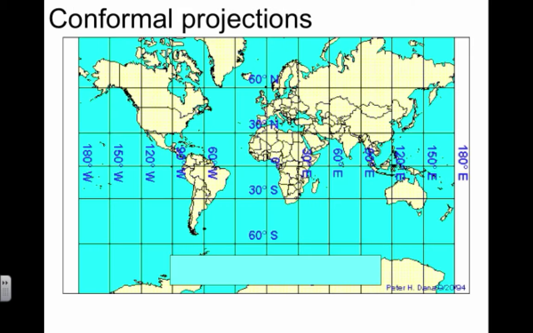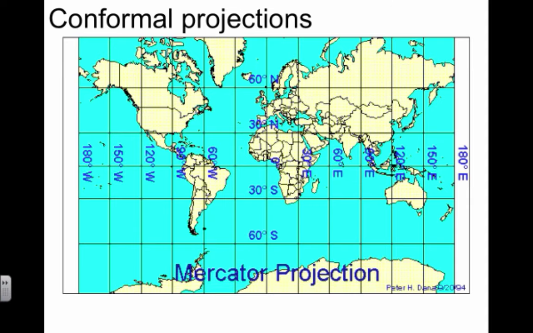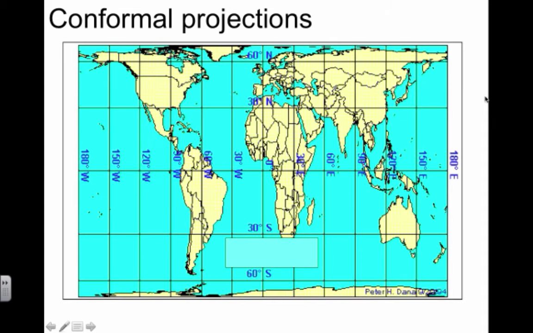Let's go over some named projections you need to know for this course. Starting with conformal projections: the Mercator projection, created by a cartographer in the late 1500s. This is really a navigator's map—all the angles are right angles so you can plot a course. The problem is, as you get closer to the poles, you see greater distortion. Really high up, it's almost unusable.